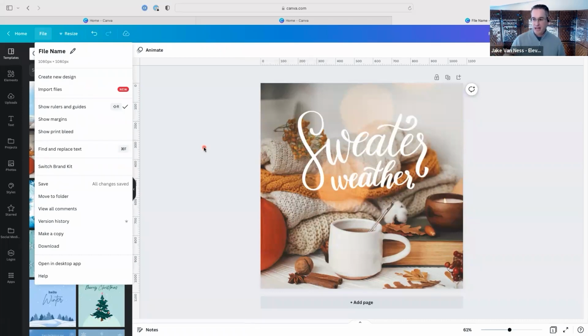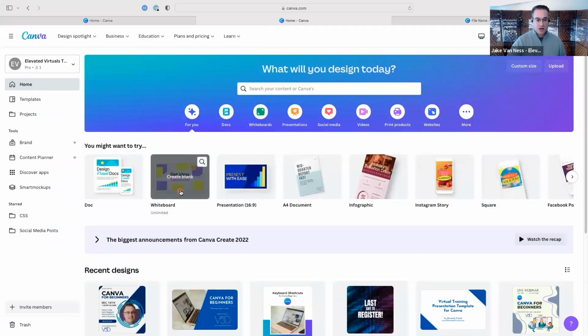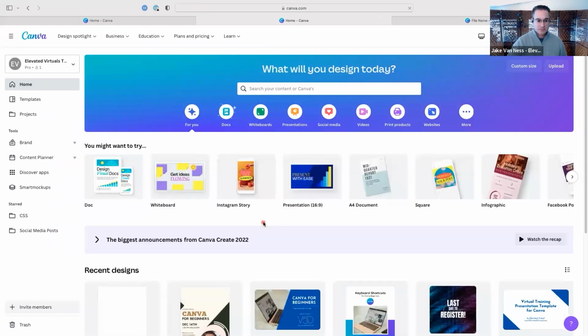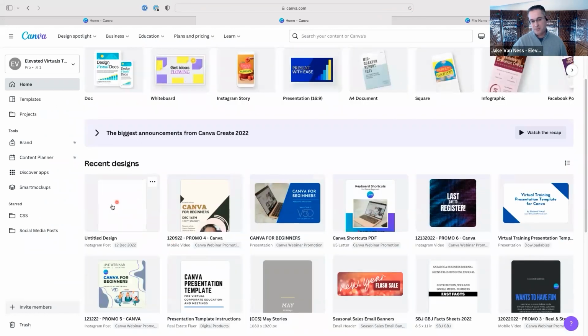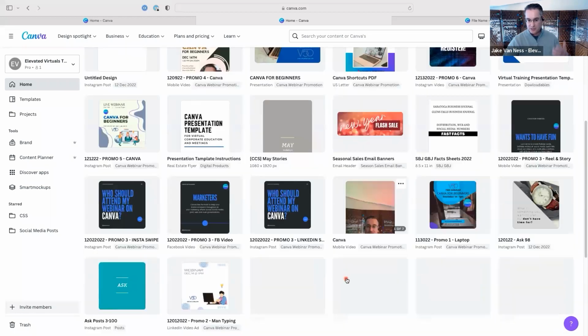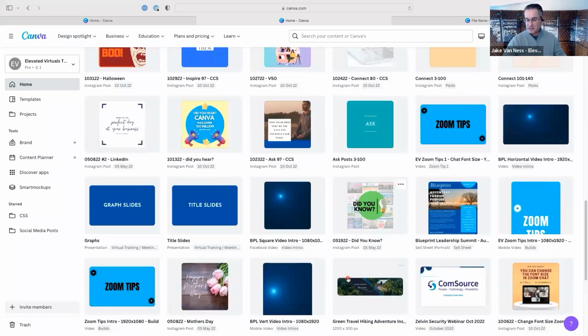If you don't do that, it will still show on the home screen under recent designs. Sometimes it takes a little bit for it to update the thumbnail, but it will not say where it is. So this says that it's in the 12 December 22 folder. It'll just say Instagram post, and whatever you named it, it won't actually show that it's in a folder. So as you're working, that will get moved down in the list. And so if you don't use folders, you're never going to find that design because you'll be scrolling forever trying to look through all of these to figure out where the heck that design is.